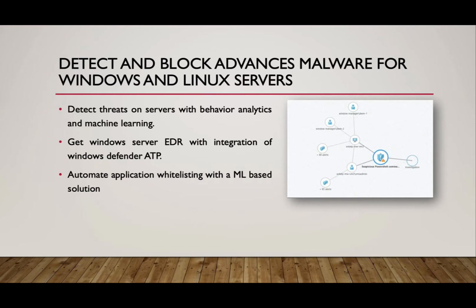So, through the agents on your servers, Microsoft can monitor and uses the EDR of your server through the Defender ATPs that are over there to give you recommendations. And also, based on the machine learning, you will have an automated whitelisting happening when you use Security Center of the Microsoft. And remember, this is all about both Windows and Linux servers, and it's not proprietary to Microsoft Windows itself.